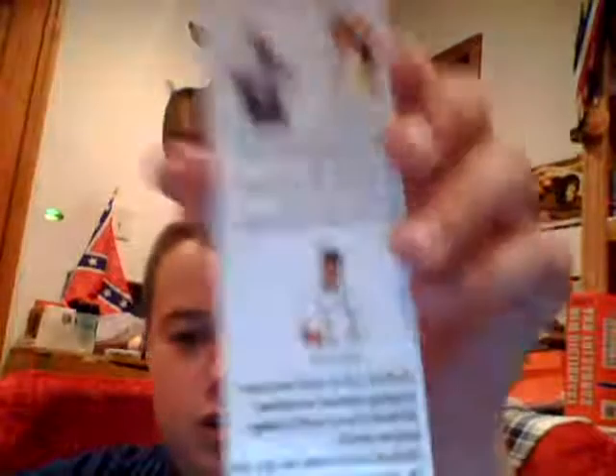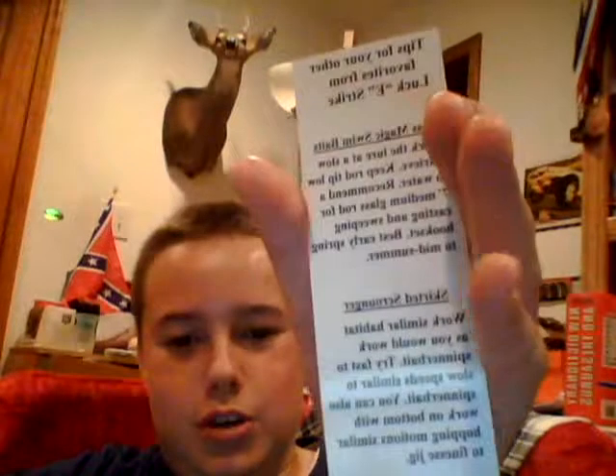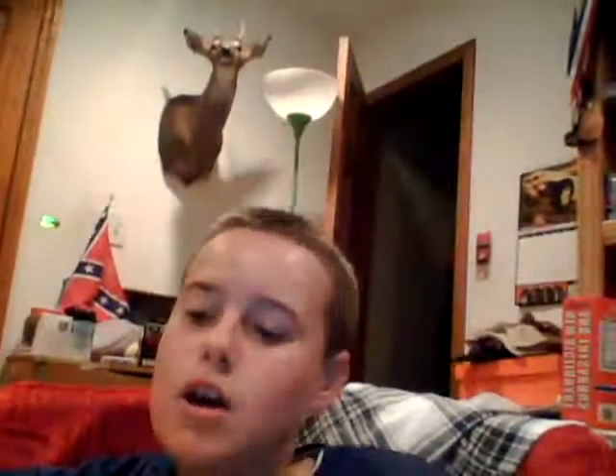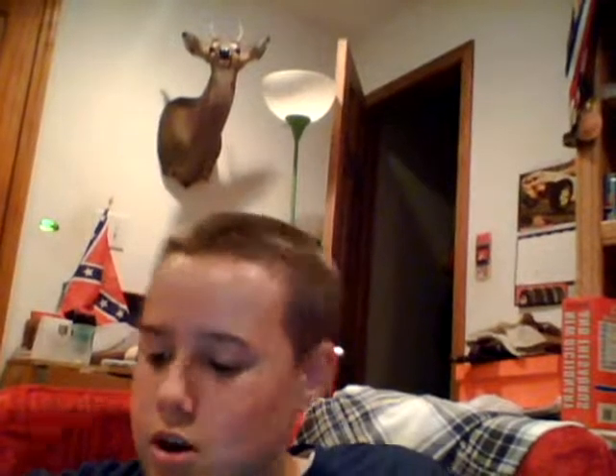It also comes with some rigging instructions — how to rig it and stuff — and just some ways to fish and stuff, and other stuff that they sell. There's the box — everything comes in it. It was pretty good, I can't wait to get out and use it. I think it'll be really good cause I don't have many jigs.